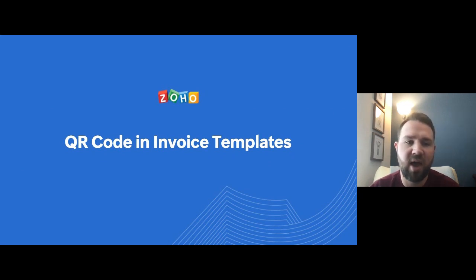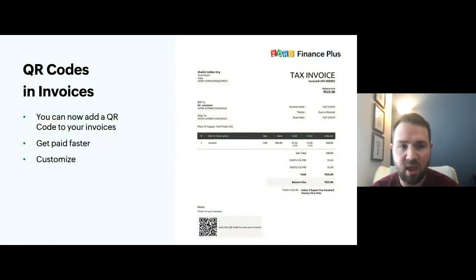Awesome. So we also added QR codes to invoice templates. And really, I think this is pretty unique just because through these QR codes, you can really place an online payment avenue, so you can get paid faster as a company. And you can customize that QR code as well to go to other things. So like, I guess if you want someone to go check out your website through that QR code, they can do that, either for more online ordering or just so they can visit, so you can get more website traffic.